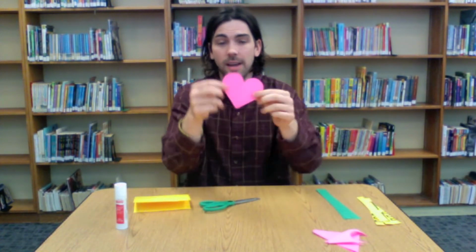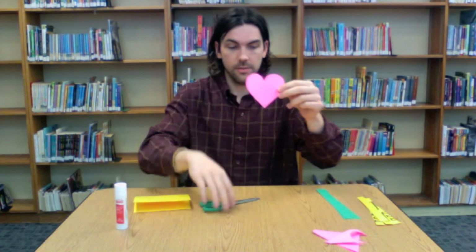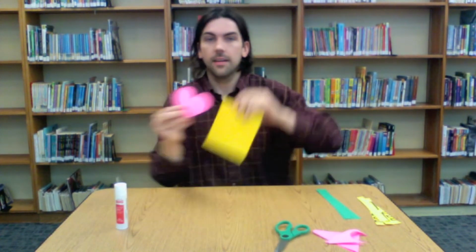So that's an easy way to make a little heart, to cut it out, and it makes it pop when it's up against the card there. All right, so we have our card, we have our heart, and now we just need to do the 3D effect so that it looks like it's popping off of our card. All right? So this is a cool little technique. You can make anything 3D. So we're going to make just 3D little springs that spring it out from the card.